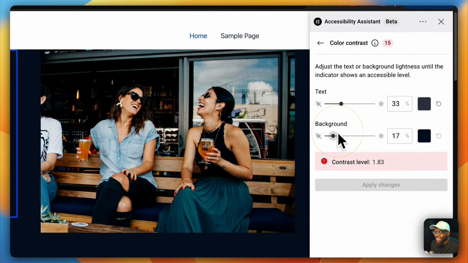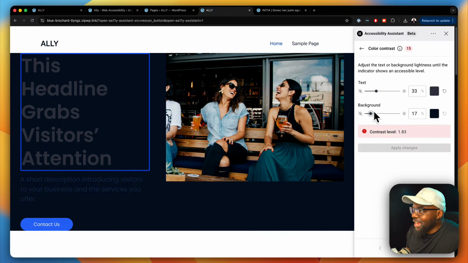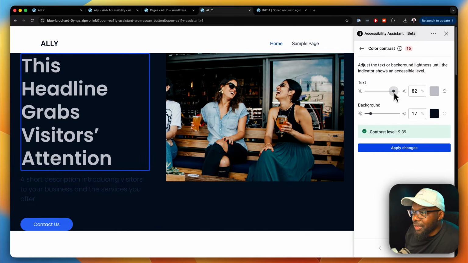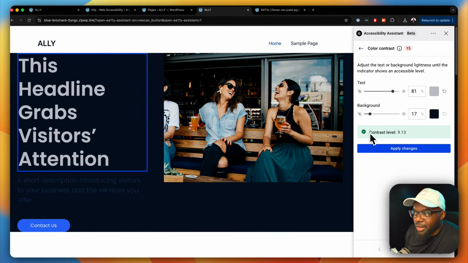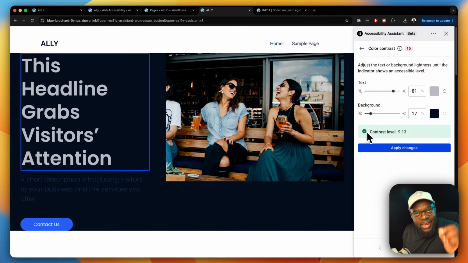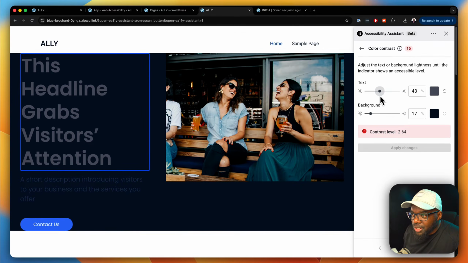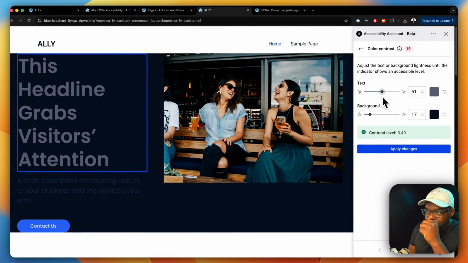Now here it's saying I have contrast issues. Right. So notice how it's highlighting the part which has an issue. And I really like this. So here we have the headline. So I can now go in and look at that. I've increased it and my contrast level here has a check mark telling me that this is very good contrast. And maybe I want to bring it down a little bit. Let me see. Okay, right there, 2.6. So that's not really good. And then maybe just when it gets up here, I'm going to say at 50%, I'm going to go with that.